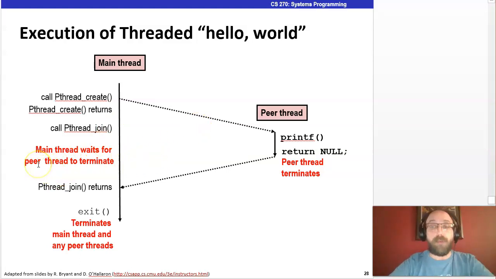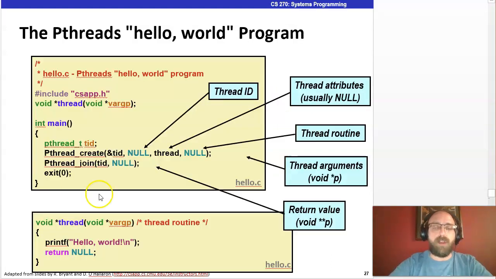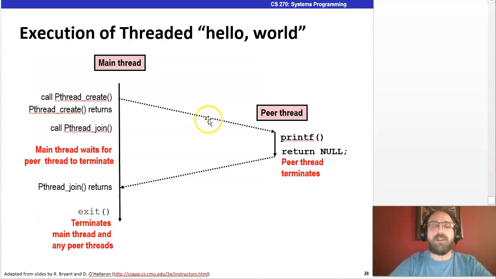Notice I call it a peer thread, not a child, because they are considered peers. Neither one of them has any particular influence over the other more than in the other direction.